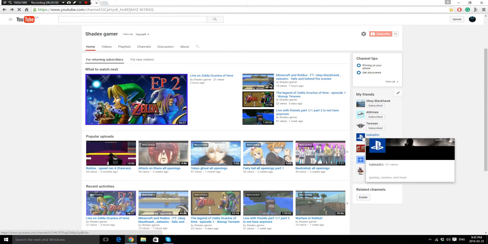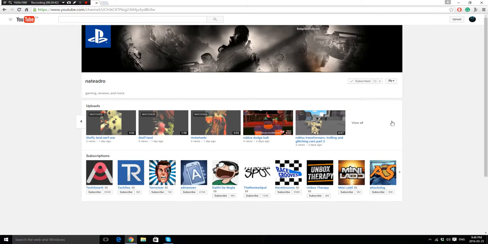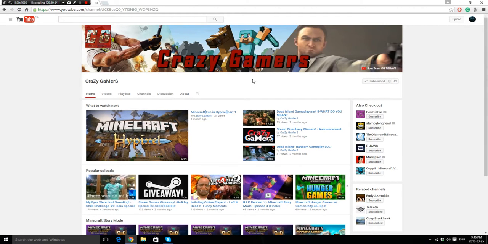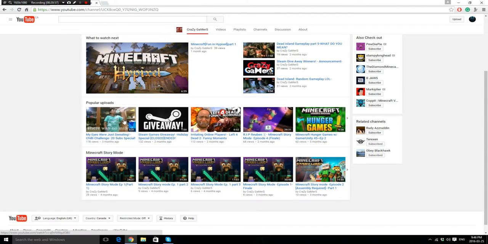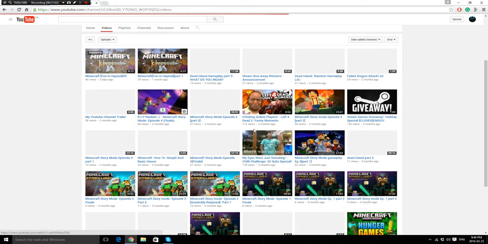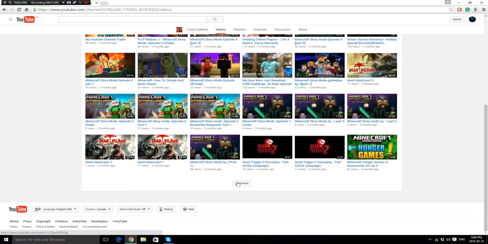I have another guy called Natro. He does PlayStation 4, Toffee Land. He does vlogs, he does Roblox, a lot of Roblox, Minecraft and PlayStation. Another friend I have is Crazy Gamer, who has 46, I think, 49 subscribers. He has a chili challenge, what the heck. He has Hypixel, the real Minecraft. And he does Minecraft story mode, Minecraft, PlayStation 4 games.